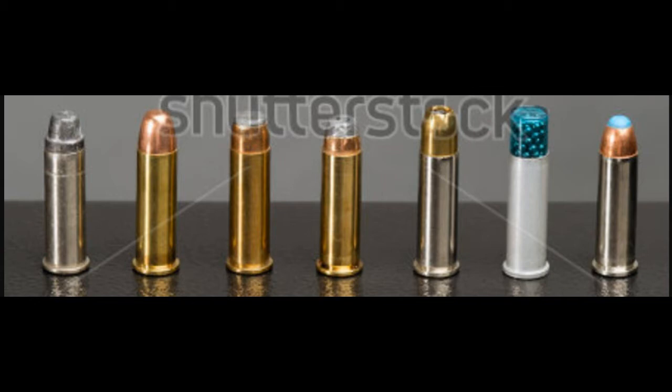The second one looks like a full metal jacket, FMJ, and it has a round nose, so it's considered a round nose full metal jacket. The next one is what they call a semi-jacketed, a little hard to see there, with a lead tip. The lead tip is just flat and solid, so they typically would call that a semi-jacketed flat point. The next one, and it's a little hard to tell there as well, but that is a hollow point. They refer to it as a semi-jacketed hollow point.